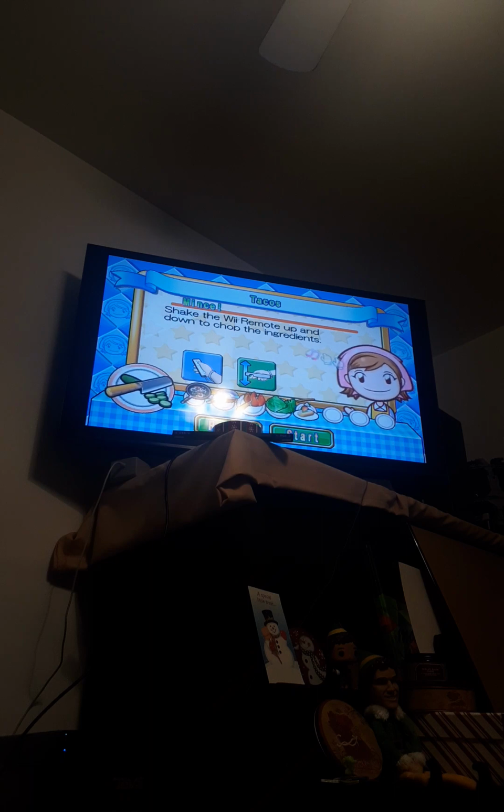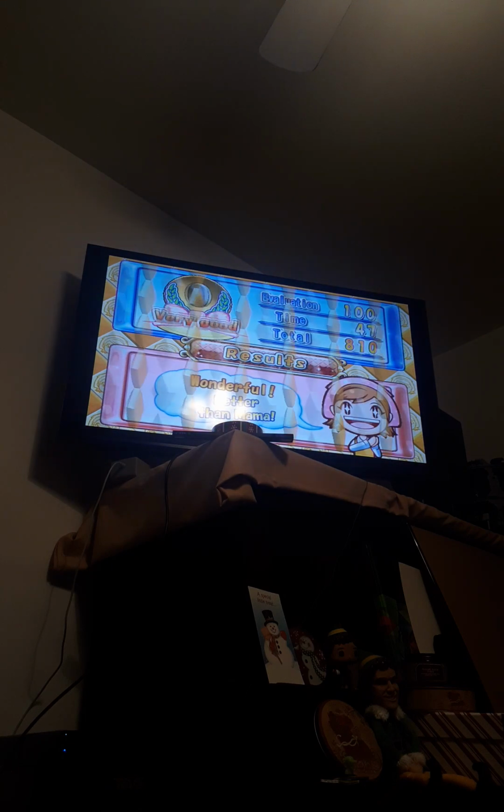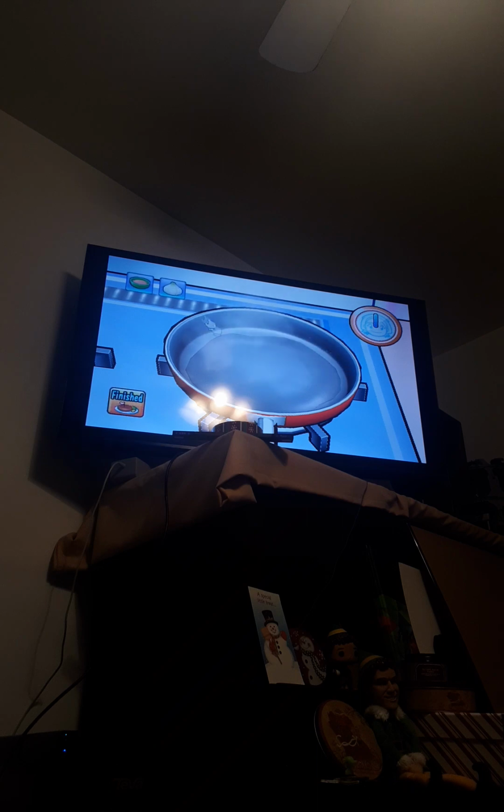Mince. Shake the Wii remote up and down to chop the ingredients. Now we're talking, and we minced, and we fastly chopped onions, okay? Stir fry. To add to the pan, select icons with the A button. Move the Wii remote toward and away from you to prevent burning. When two circles appear, press finish. Minced beef and onion.